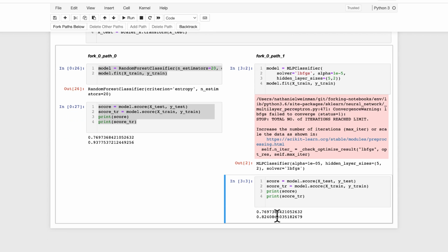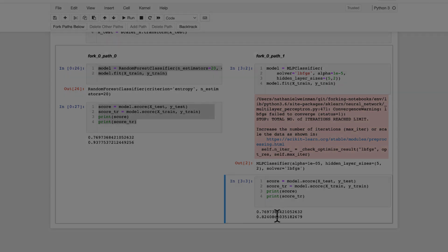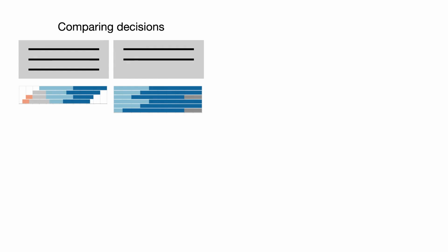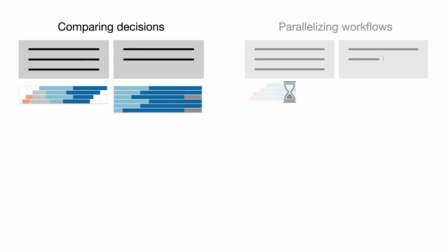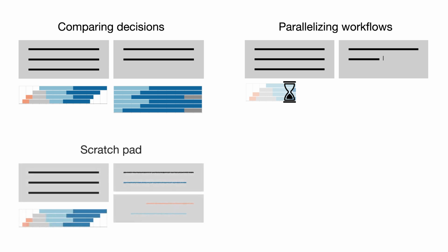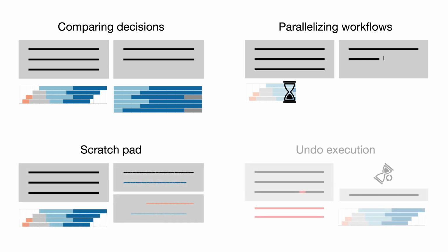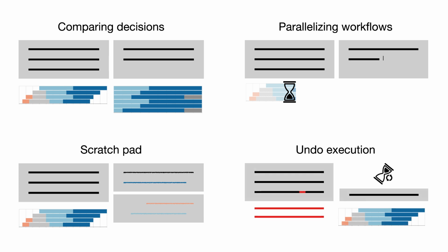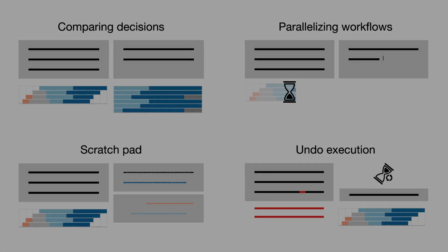In our qualitative evaluation, we had 11 data scientists use this tool in a model prediction task. They used forking and backtracking to support a range of behavior, including comparing decisions and parallelizing the workflows while long-running cells executed. Participants also used forking and backtracking to support debugging, using paths to isolate messy exploratory code, and using backtracking to undo regrettable code such as unintentionally corrupting a data frame.